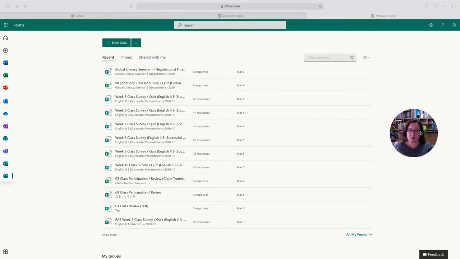A couple of quick questions. There's a difference between forms and quizzes. Once you save something as a form, you cannot save it as a quiz. You will have to recreate it from scratch. Now the difference is that a form cannot be assigned in Teams. So you can give students a link to have them complete the survey, but then it will not be linked to their account. So you would have to maybe have a field for their name so you can see who completed it or didn't complete it. So I recommend creating quizzes over forms.